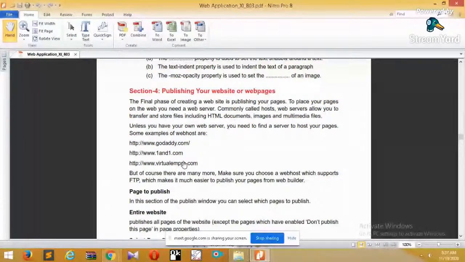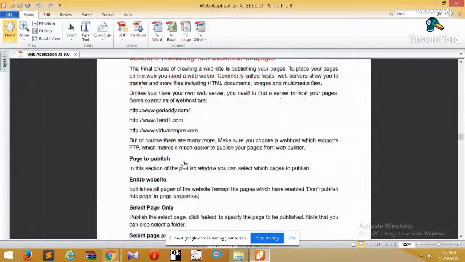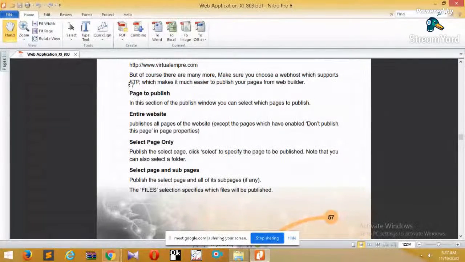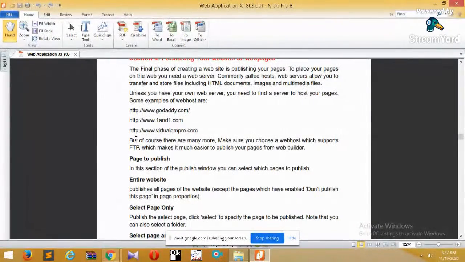When we are hosting or buying these things, the first thing is that the web hosting company should support FTP. FTP means what? File Transfer Protocol. It means when you are uploading or downloading anything, simply when you visit any web page or website, from there you can download or upload. Just like when you are on social media, for example Facebook, you can upload your image or anything. On the other hand, from a random search, when you visit any website, from there also you can download. So everything actually carries forward through different types of protocol.